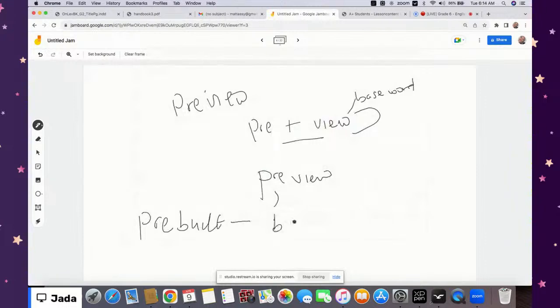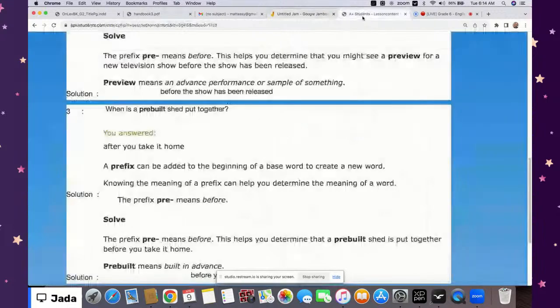And built is a word on its own already. Of course, it's a base word. Built. And you know what built means. And then the pre means before. Okay? So if we would say, when is a pre-built shirt put together?